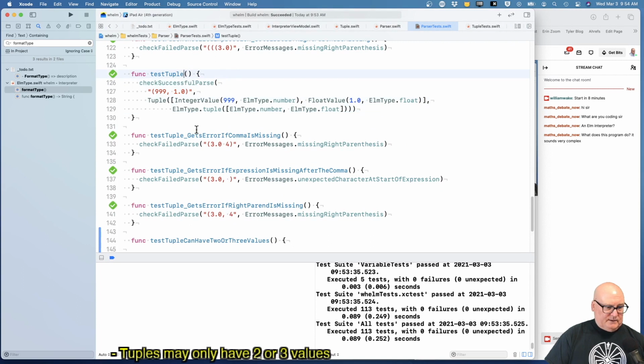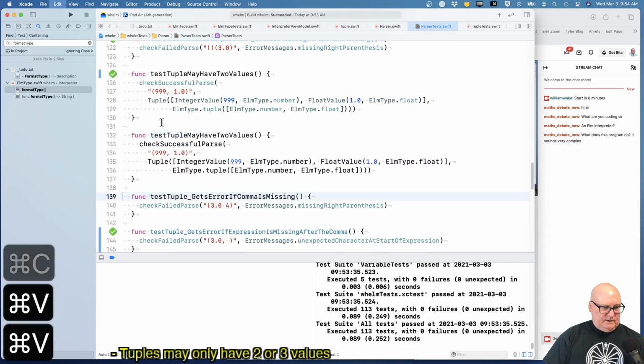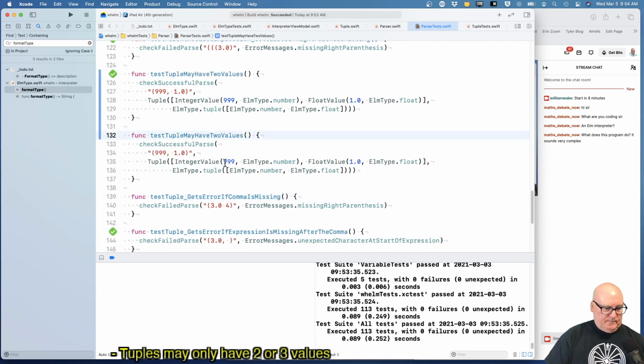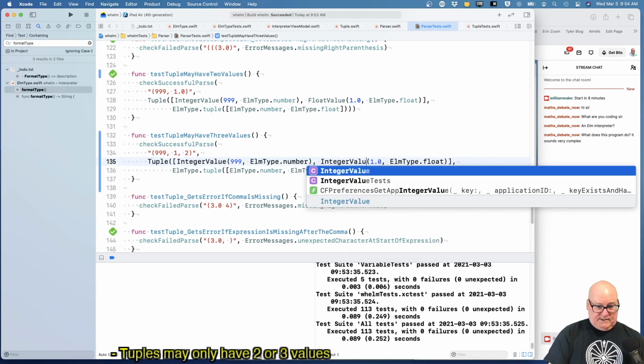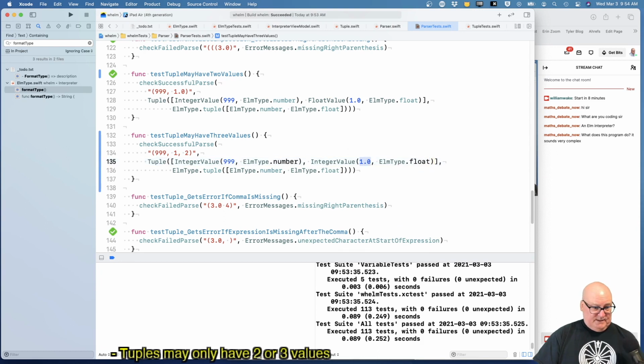Well, okay, let's call this tuple can have 2 values, may have 2 values. And then we'll do one that's 3 values. I'm going to go a little simpler here. 1, 2. Okay. What was that? Still 999. Integer value. I guess it doesn't look any simpler when you come to it, does it?